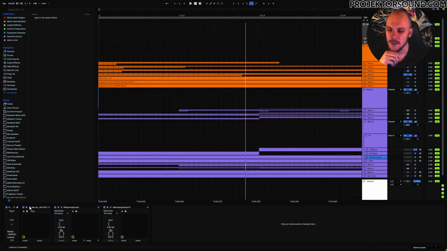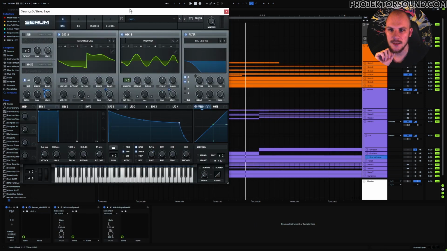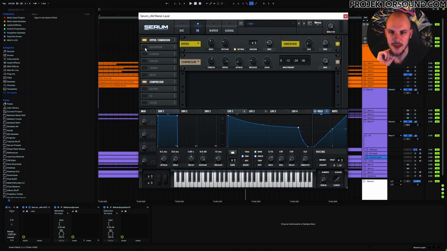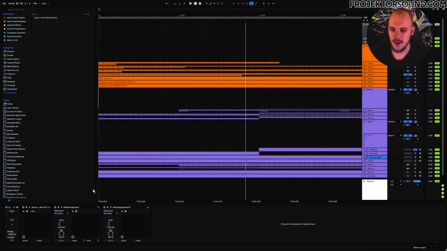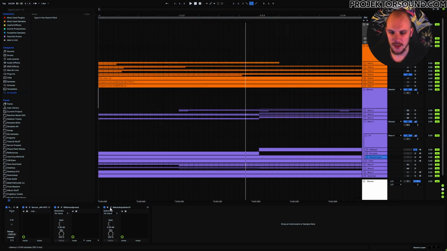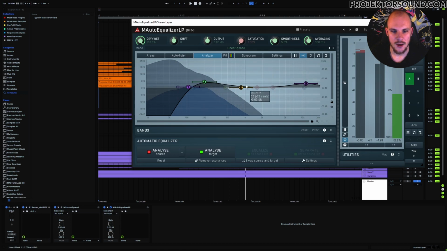So then in here we have a stereo layer, and this is just the bassline recreated for some extra stereo. I don't even know if I'm doing anything different here. I am adding a hyper effect in here, which is set to retrigger. But what I'm doing then is I'm going in with the stereo spread, which is generating our stereo image. And then finally I need to equalize it so that it only takes up the higher frequencies here. And even I would say that a filter like this is a little bit too low, because it still includes like the second and third harmonic.